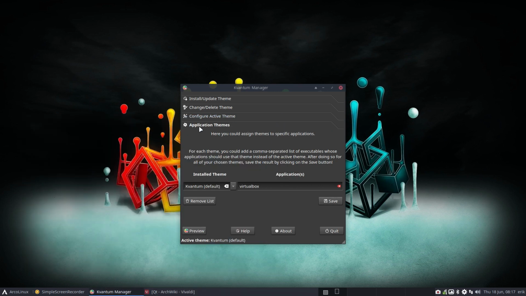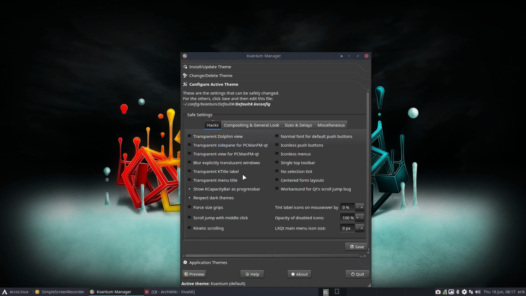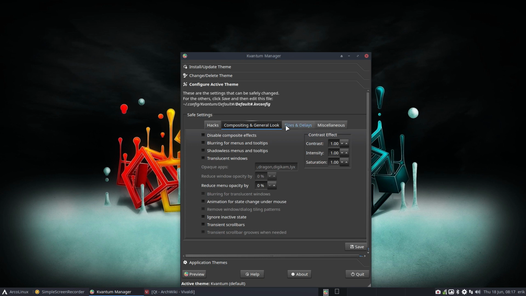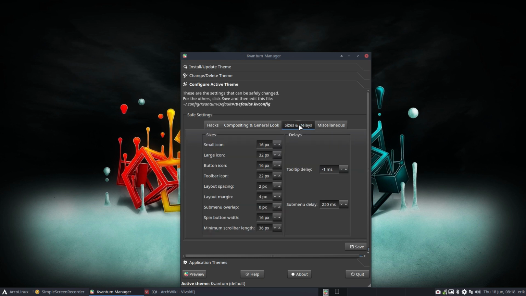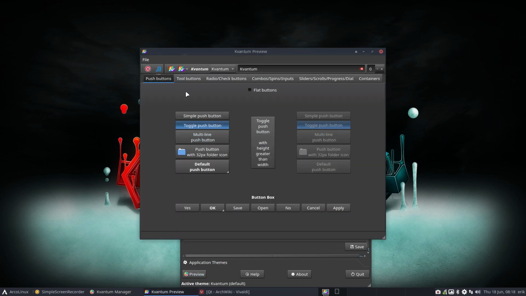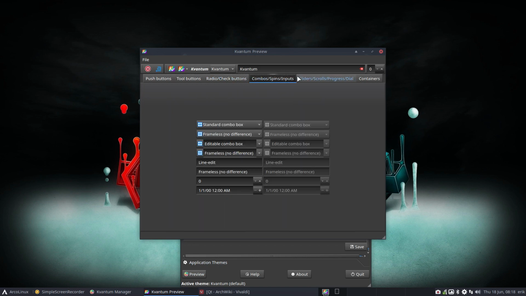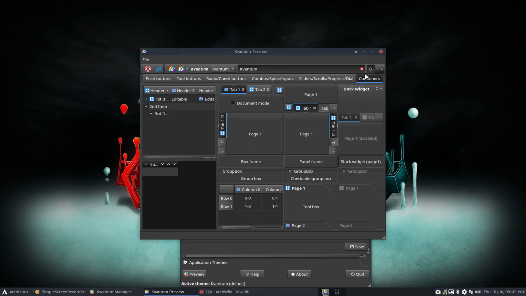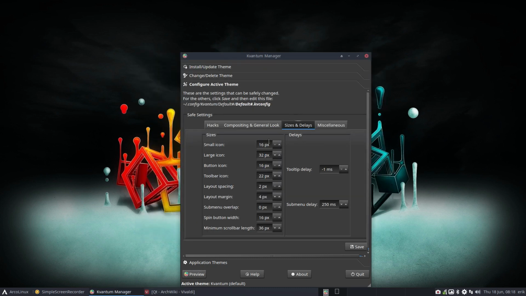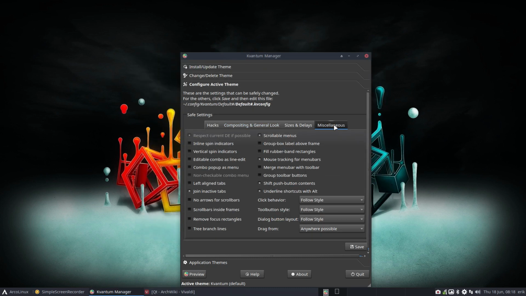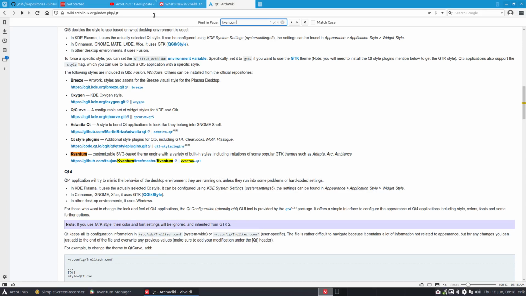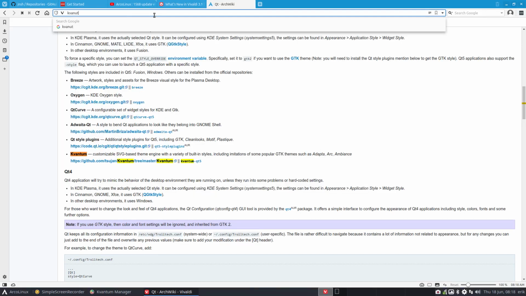But like I said, I haven't tried everything and anything. I've just played around with this particular part, application themes. But there's so much more to do and probably to break. But that's the fun part as well. You can always reset and say, okay, let's do it again. And here we have a preview button to have a look at things you've changed. But there is so much in there that's actually without any tutorial, unless I can still find one for you guys. A Kvantum tutorial or examples or something.